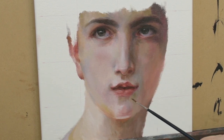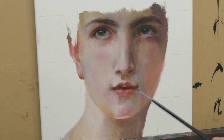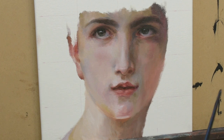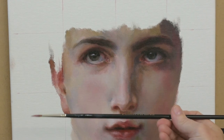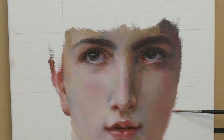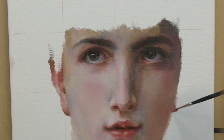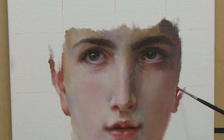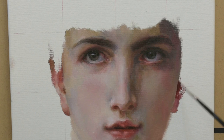So this is a sped up video. I'm not showing you every single brush stroke, but for the most part, I am continuing to refine every area that's already been painted. From the eyes to the nose to the mouth, I'm continuously refining the areas, looking for drawing mistakes, trying to correct transitions. Maybe I have the wrong skin tone color in an area, and I'm going to make those adjustments all along the whole time that I'm painting the portrait.